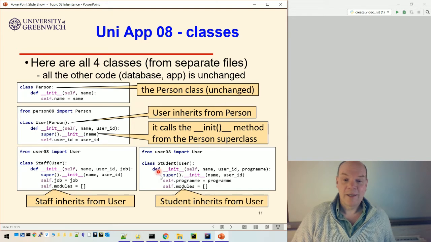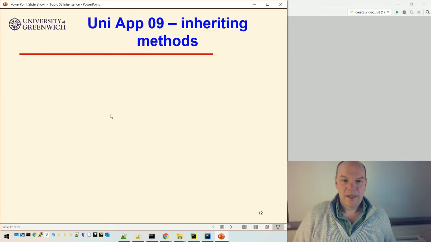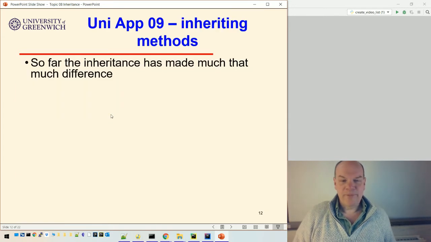So when I initialize a student object, it's actually using all 3 methods, because it inherits them and then uses the method from the superclass. So far that hasn't really made much difference. We've still got 4 files, and we haven't really saved that much code, because those constructors are very simple. They're just storing a value about the name or the user ID.